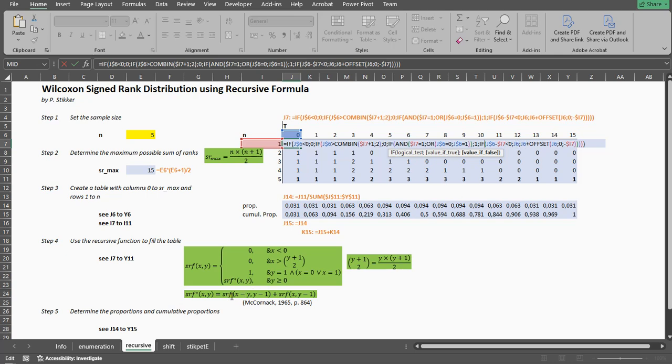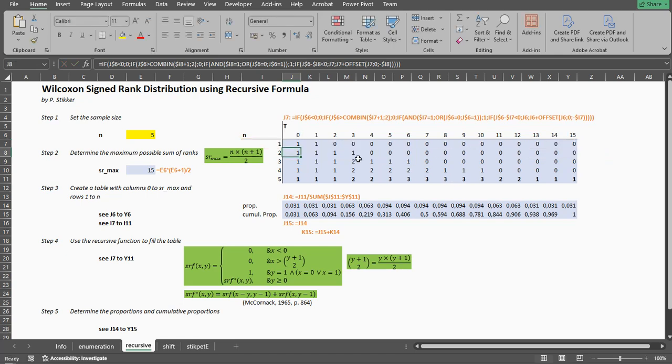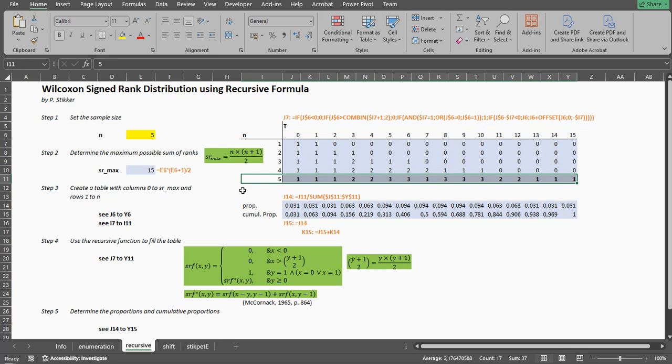In all other cases, it will actually do all of this, which means to offset. So it takes the previous one, that's what this part is, and then it offsets J6, so the one row above, and this is the number of rows it's going to shift. It's not going to shift any rows, and it's going to do minus the number of columns, and that's the n. So that's what all of this actually then eventually does. Alright, so that's one huge formula. Once it's in there, you can copy paste it all the way to the last one, which is the one for our sample size of n of 5.